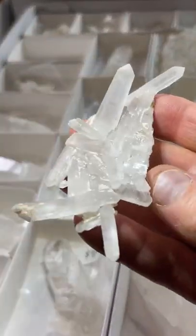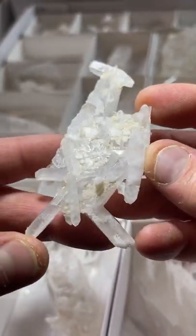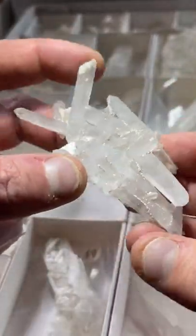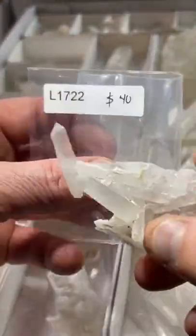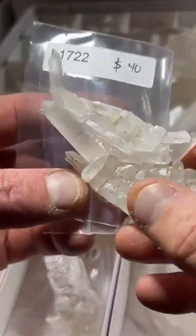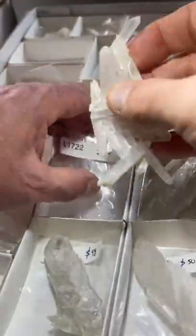What do we got here? It's a haystack one. This is super weird. This is a complete cluster. Look, it's got all this stuff going on the back. Little floater. Yeah, look, it's got a V. Hey, Vinny, look, I got a quartz for you. It's got a Y. No, I don't know, whatever that is. It's a haystack thing that's all complete. Growth interference. It was growing in competition with calcite. It said, hey, calcite, why don't you take a hike? So that's $20. 50% off tonight. $20. It's about yay big.